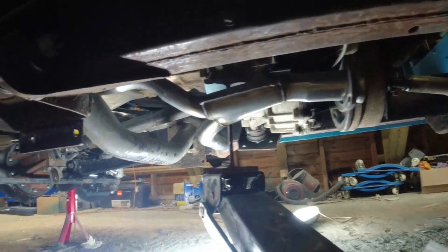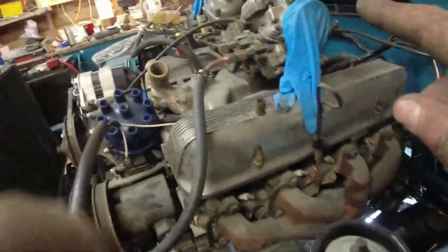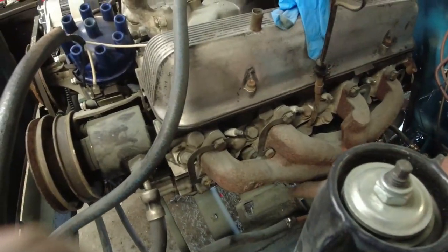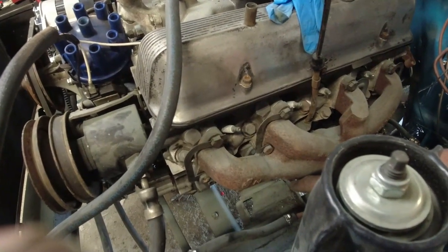The other thing that I noticed, which is probably not helping, let's let that down again. There we are. What's probably not helping the passenger side is that this side of the engine is very slightly lower than that side of the engine. A couple of centimeters in it. All right, so I've loosened the mounts off here. I was rather hoping that it was going to level itself up when I lifted the gearbox, but there's just too much weight on it.